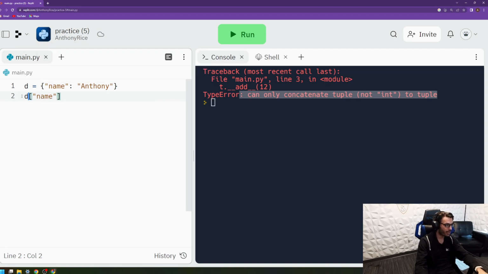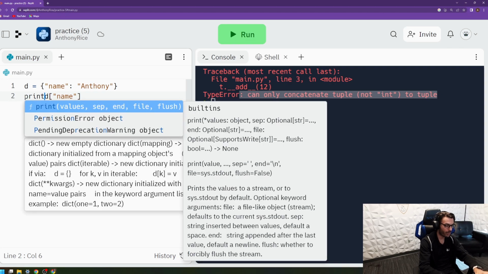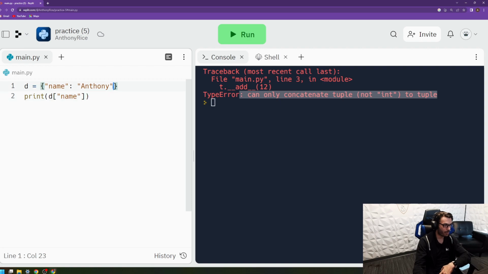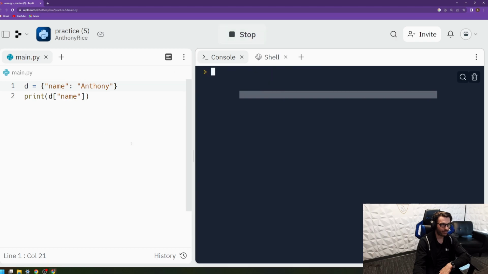And if I went and printed this to the console window, it would print whatever that key was holding. So in this case, it would print Anthony because that's stored under the key name. So when I type in the dictionary and then do a pointer to the name, it gives me the value contained by that. And that is the idea of a dictionary.